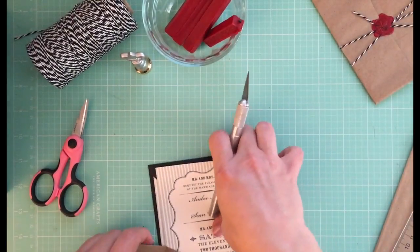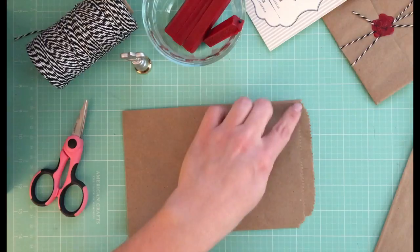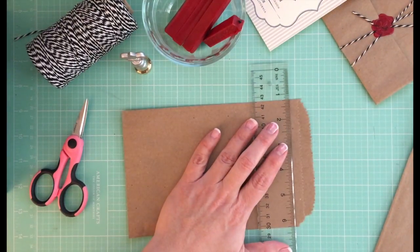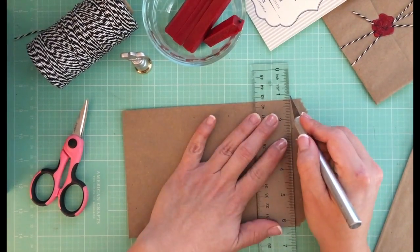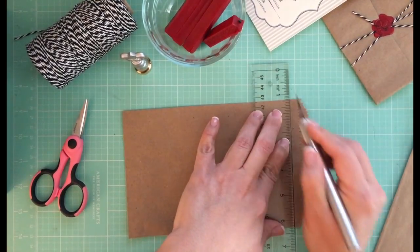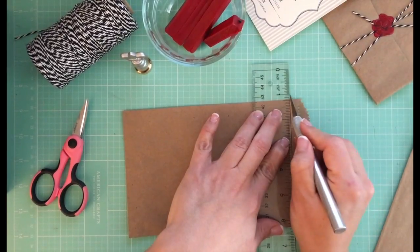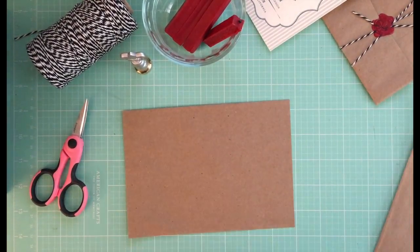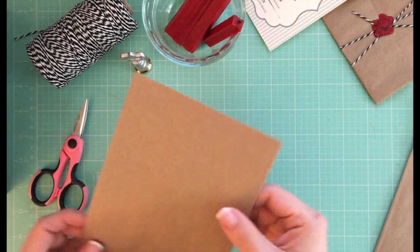So let's get started. Move this out of the way. So the first step is you want to trim this top section of the bag so you have a nice clean edge. And I'm just taking my ruler and an X-acto knife and just approximating it. You could use a paper cutter and cut like 5 or 6 bags at once, but since my table space is limited, I'm just using a ruler and an X-acto knife.